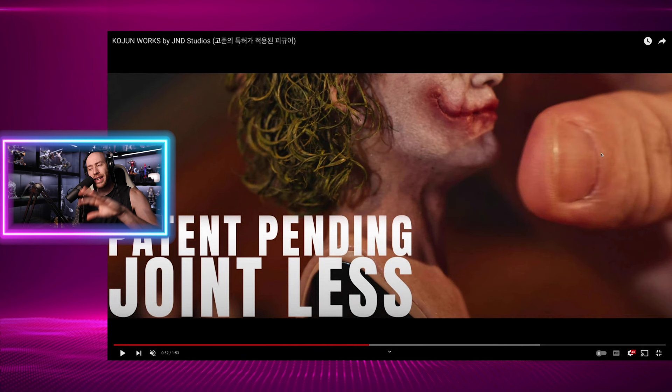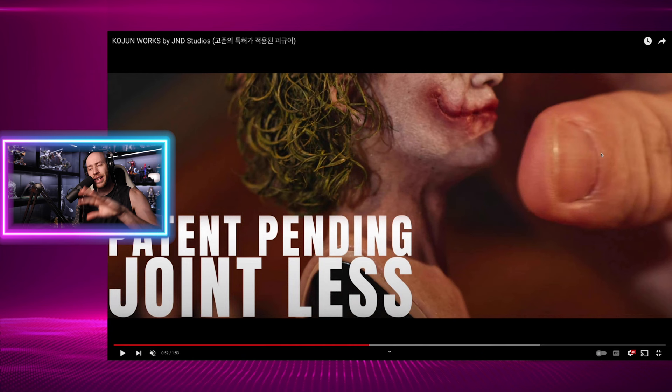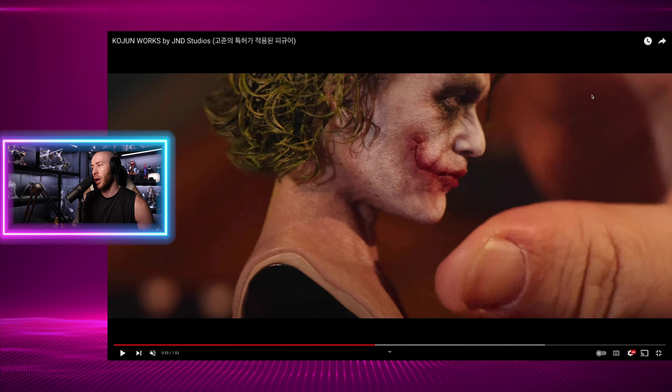We don't really get a great look at the Joker head sculpt here — they give us a lot of teasing. The head sculpt does look pretty good. It does look a little bit different than the statue version, which originally we were thinking it was not. There's a good look at the head sculpt here, and this one does look different — it looks pretty damn good. I think maybe they have updated the statue head sculpt. This one does look better, although we're not seeing the full thing yet, and we don't have a full reveal yet. This is just a teaser announcement.